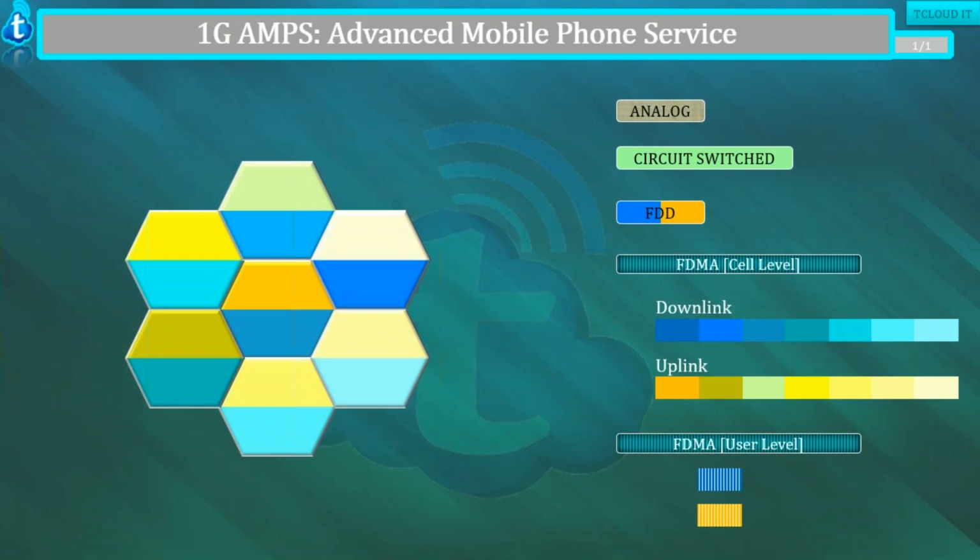Okay. Now, what do we allocate to these users? What do we allocate to these individual users under that cell? This 200 kilohertz may be further divided into pieces. For example, if there are like 10 users under each cell who are working live, maybe we can divide 200 kilohertz into like 20 kilohertz each. And for every user, we would allocate 20 kilohertz in uplink and 20 kilohertz in downlink. We could allocate it.